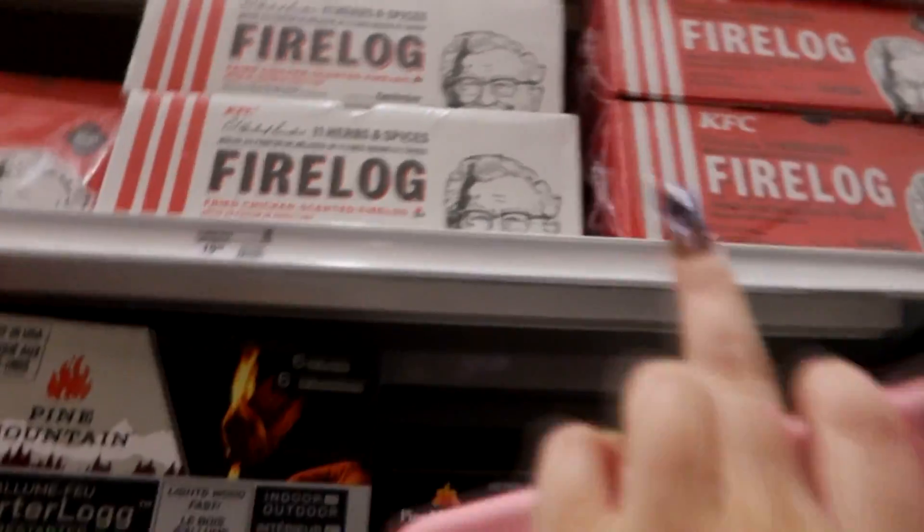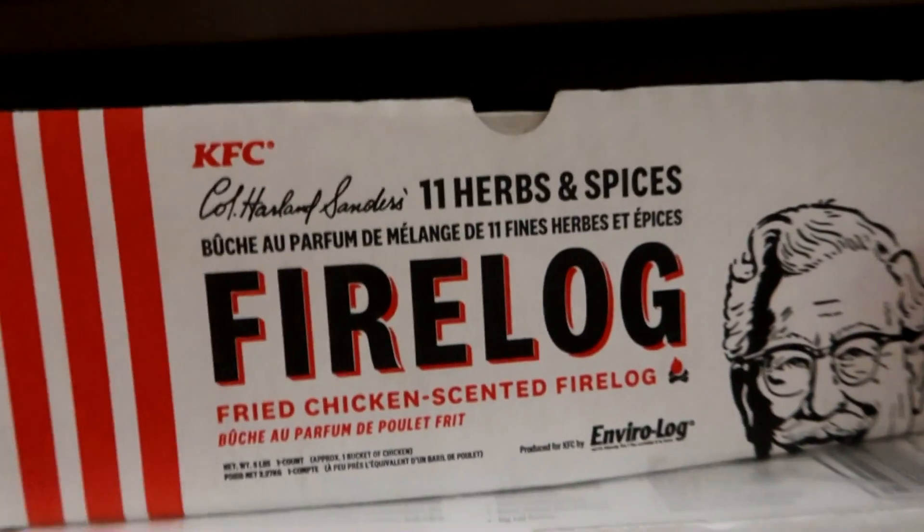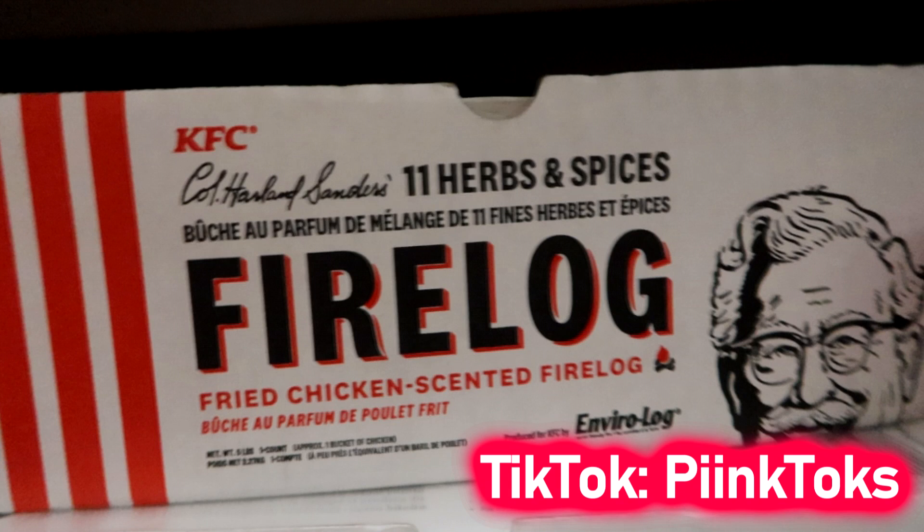I think we might just grab Burger King because it's quick. I'm going in because the dogs are in the car. Oh my god, it's here! So there are two different kinds — this one's the 2021 edition, but it's too high up. This one is the original — it smells like fried chicken, and this one has an extra crispy scent, so I just grabbed this one. Basically KFC came out with a piece of firewood called a fire log, and it's supposed to smell like fried chicken when you burn it. I know it's super extra and way over the top, but it was like a bucket list thing for me. I'd chance all the bears coming running. If you want to see more, I did a TikTok on it.